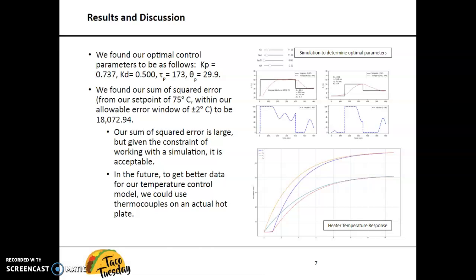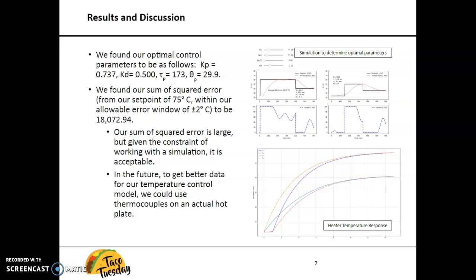And using the simulation that was just explained, we were able to get a temperature response from the Arduino to find our initial parameter values. We used those initial parameter values in conjunction with our tuning parameters to optimize the values that we got, and we were able to get the following values that are shown here in this section. We did find that the mean square error was larger than we anticipated, at a value of about 18,000. But given the large data set that we gathered, we concluded that this value is acceptable within the simulation, and we were very pleased with the results that we were able to get.